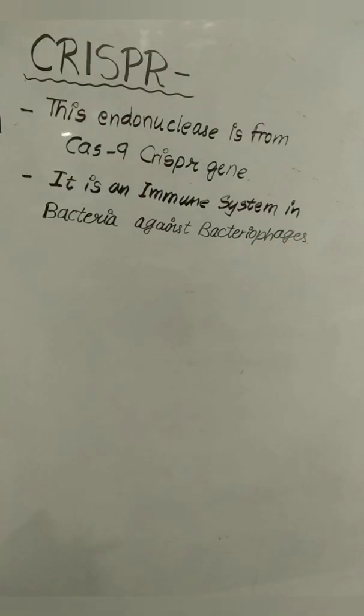When a virus infects bacterial cells, bacteria use this system against the viruses and this becomes memory in the bacteria, transmitted to the next generation. It means future generations are also protected from that virus.